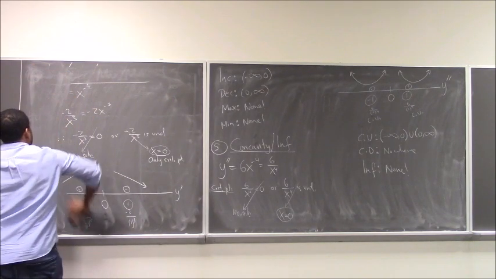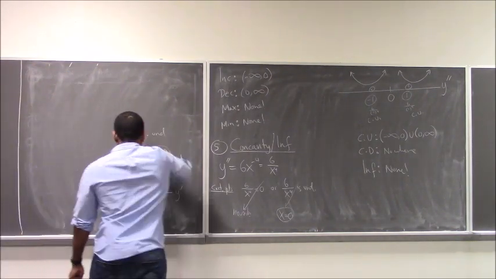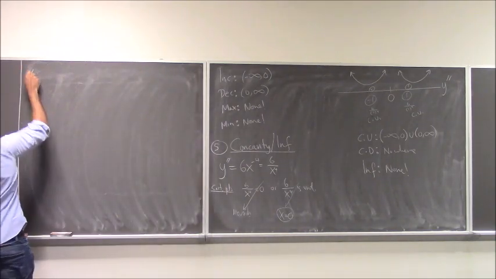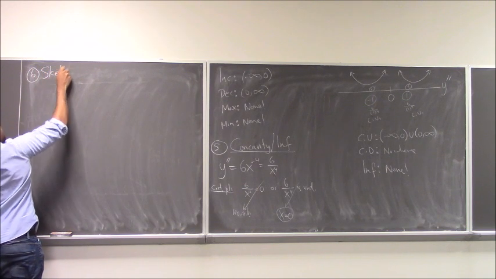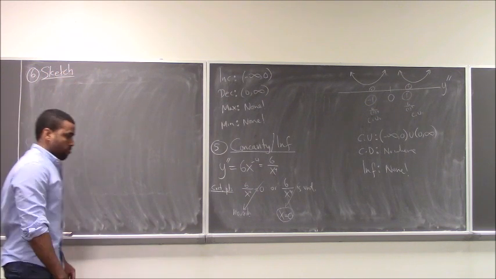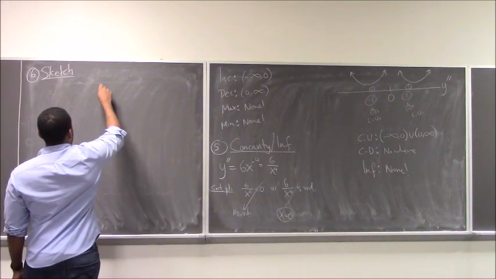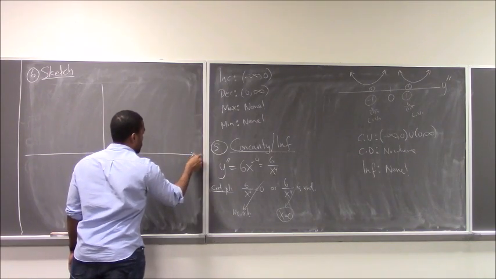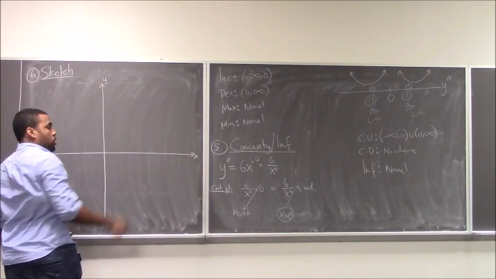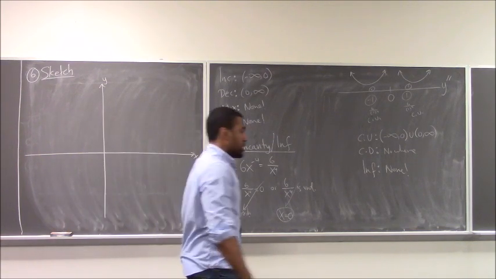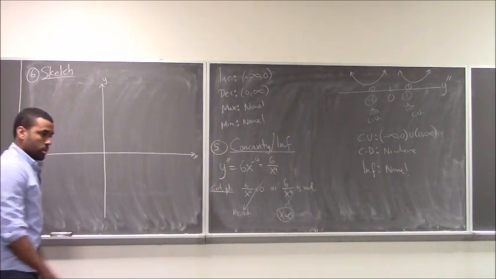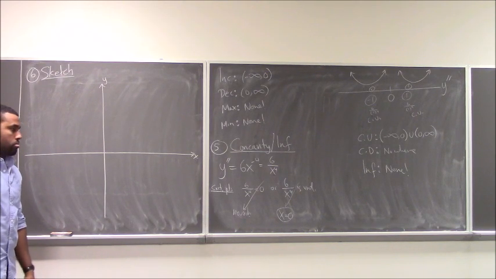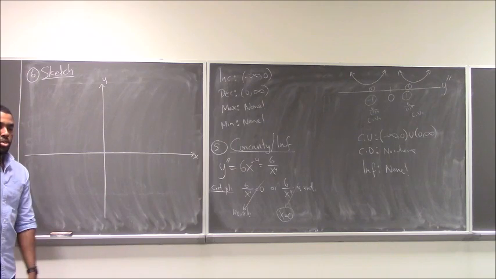And this leads us to the last step, where we can actually put all this together. So at this point, you go through step by step, and you start to put all the information that you found on the chart. I'm going to show you how to do that. So first thing, intercepts. Were there any intercepts? No intercepts. Next thing, asymptotes. Were there any asymptotes?